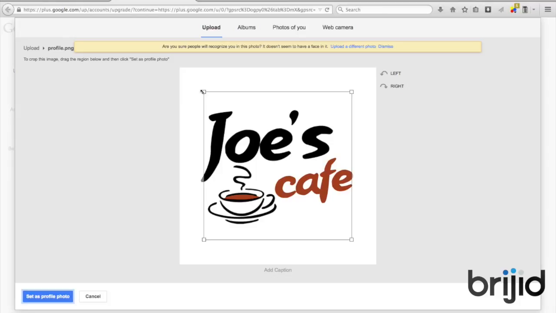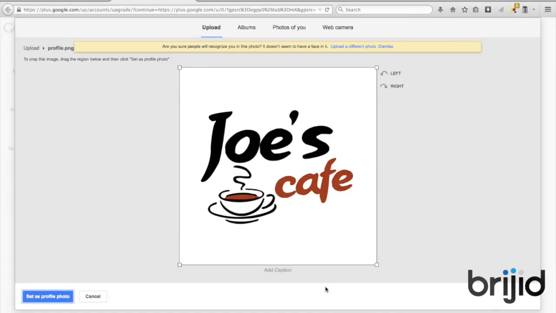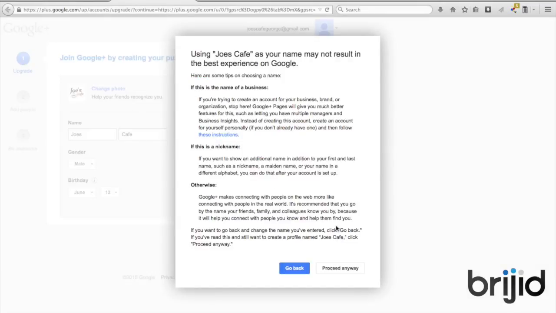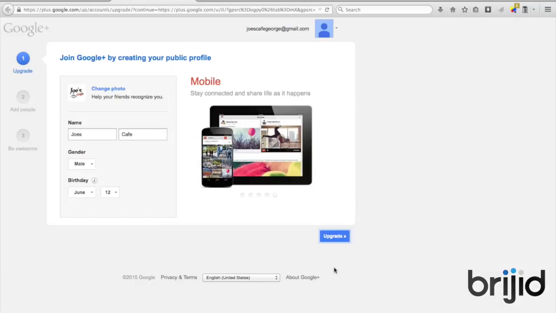Here you can just add one of the business. It doesn't really matter what you add, but it is important, and we'll get to this a bit later, to make sure that you size it correctly, because otherwise you'll have bits of the picture cut off when you show up in results. Here's just a prompt. So Google's recognized that we have set it up as a cafe. It's suggesting we do it as our own profile, but we'll continue nonetheless.